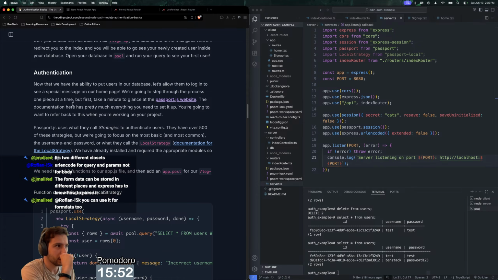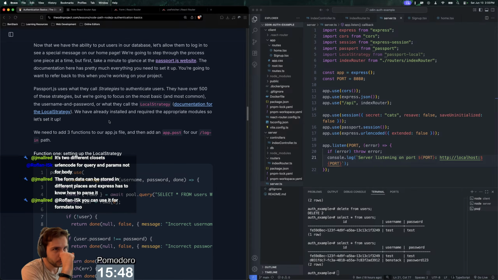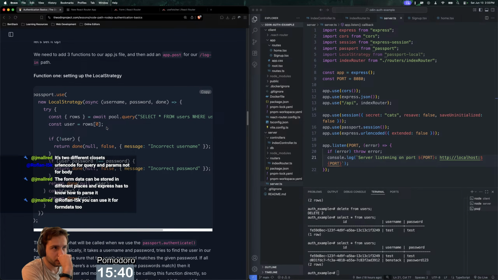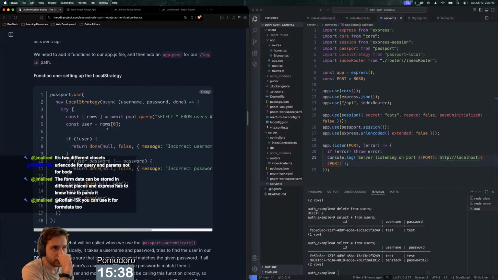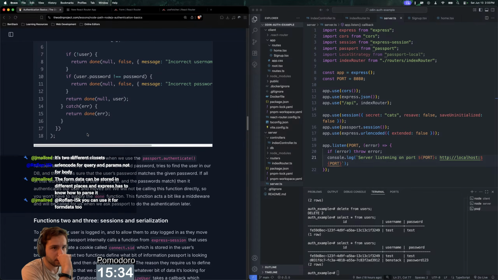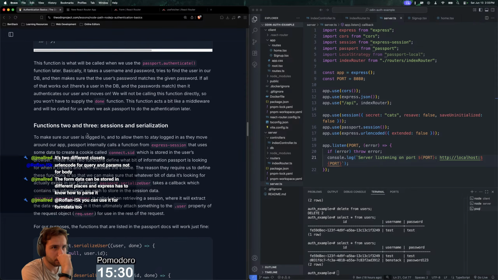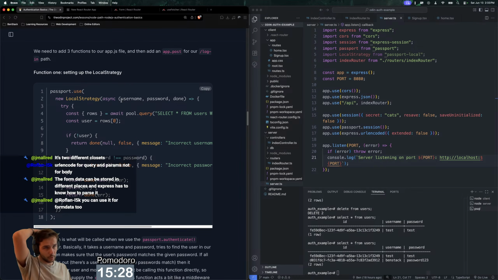The documentation here has pretty much everything you need to set it up. They have over 500 of these strategies, but we're going to call the local strategy. Okay, so then what we're going to need to do for this, I don't know where I'm going to set this up exactly.